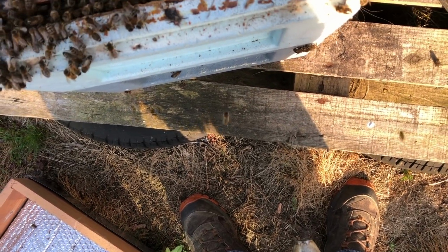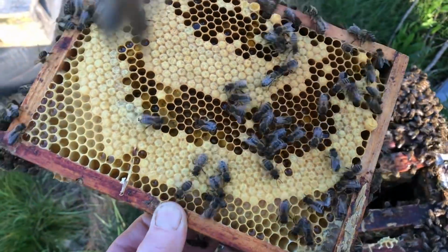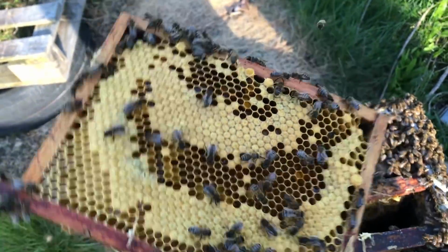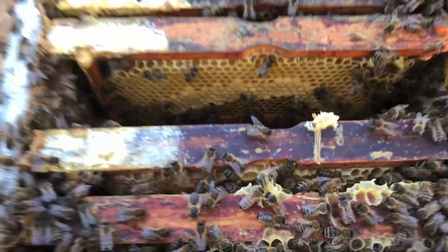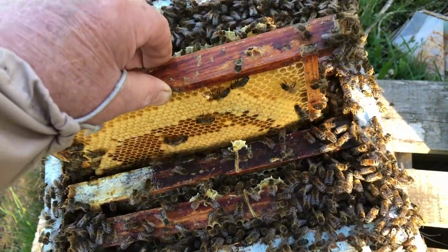I just dragged this out. It's all laid up, all beautiful. These bees are a bit runny. These are some darker bees I had, but they're fairly nice. Even though it's cold, they're still behaving themselves. You can see the brood in there. I mean, these are just absolutely booming, these colonies.